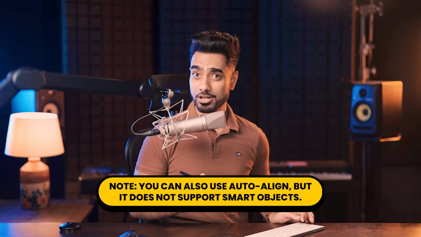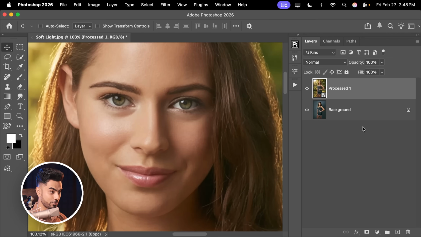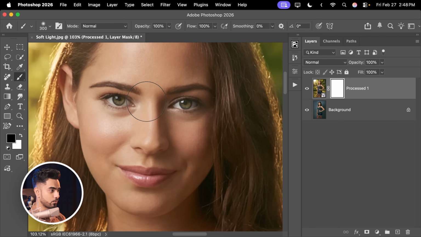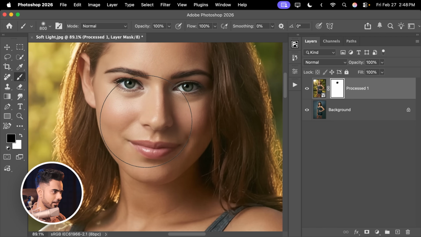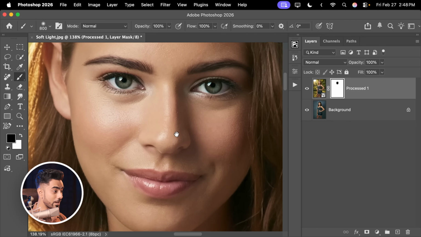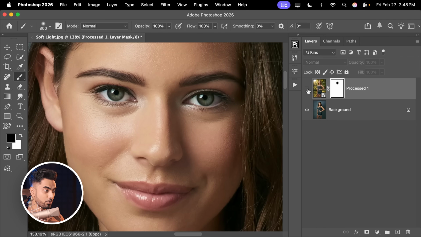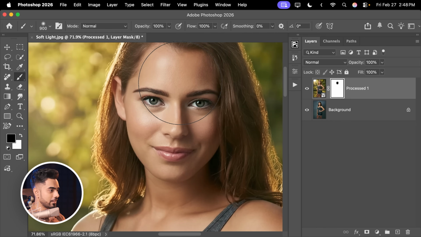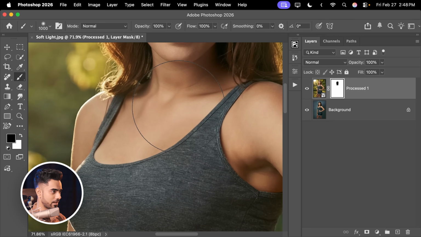Now maybe we can try bringing in the original one if the lighting has not changed much. Let's click on the mask button, take the brush, black is the foreground color. With a soft brush, let's bring in the original image. And it kind of works. See? So everything you see on the face is the original one. Here's the before, here's the after. It's not changing. Let's bring some more original stuff here as well.